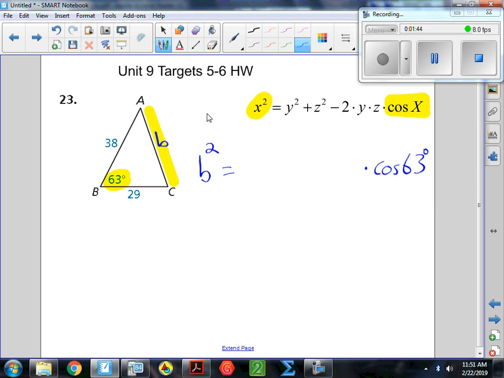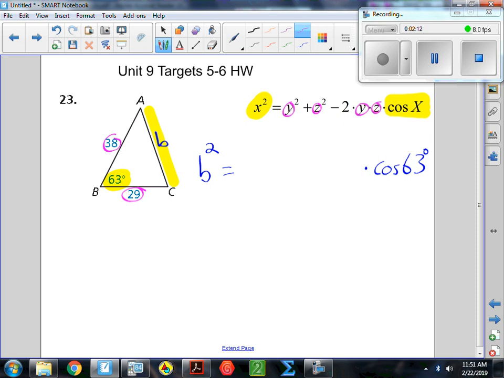It always starts and ends with the same pair of letters. So the angle and the side opposite it. I chose to start with that one because that's the only angle I had. The other two parts in the formula, the y's and the z's, stand for the other two sides. Doesn't matter which is which. So now I'm going to plug in the rest of the numbers into my formula, knowing that the y and z are just the other two sides.